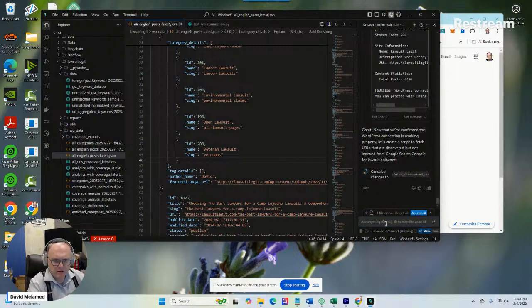That's not what we want it to do. Let's have it fetch information about. No, let's try this.